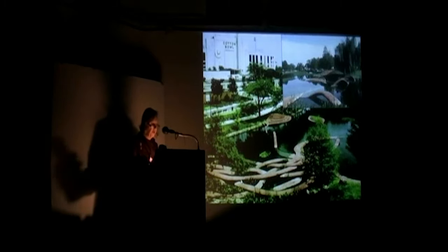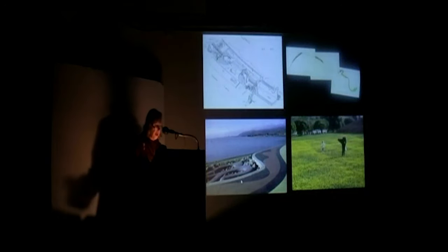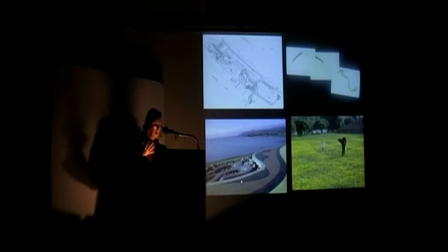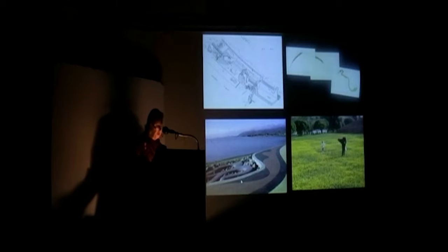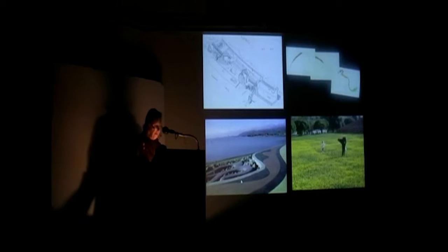fish, plants, and birds. And then she went on to do a work at the San Francisco Percent for Art, commissioned by the Percent for Art, for their sewage treatment plant just south of Candlestick Park. You can visit this. It's right between the San Francisco airport and the city.